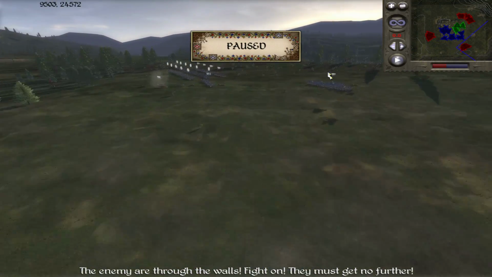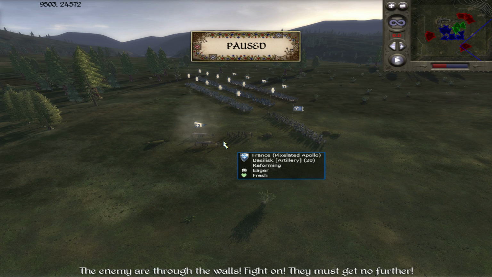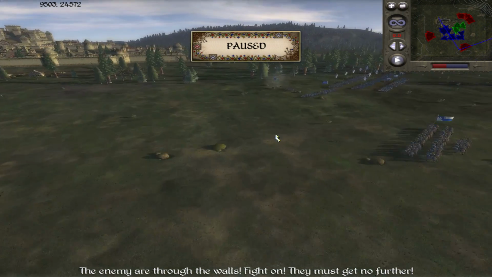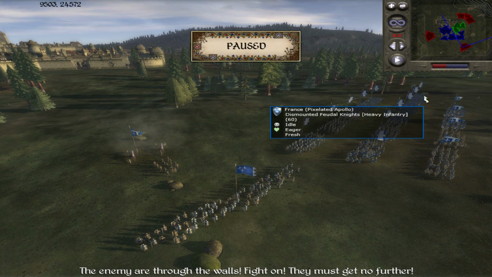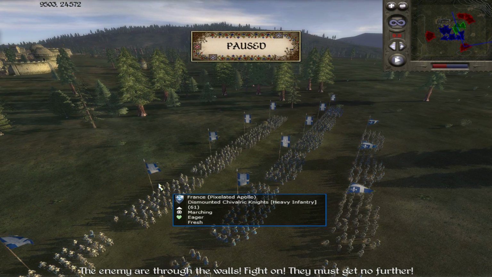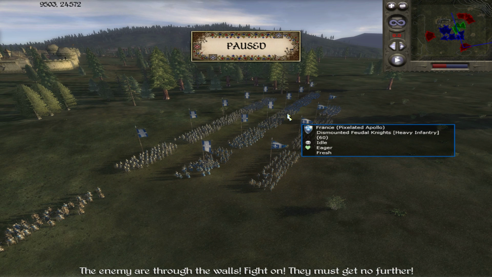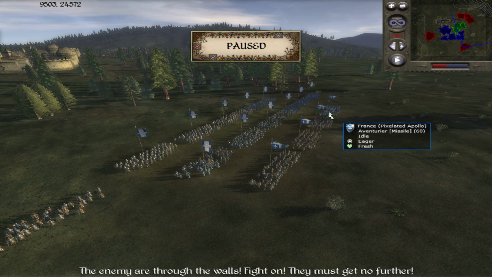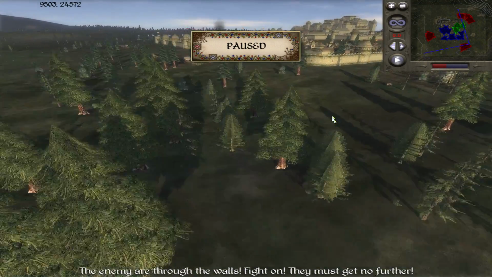Now on to Portugal, who is being played by PixelatedApollo. 1 Basilisk. Yes, I know how to say stuff. 1 armored sergeant. I'm pretty sure he's got 1 over here, but evidently I was wrong. 4 dismounted chivalric knights. 6 dismounted feudal knights. 4 adventuria. I don't know. And 1 knight's hospitaller. Okay, now let's continue.